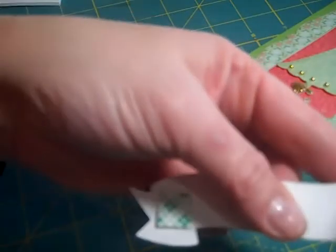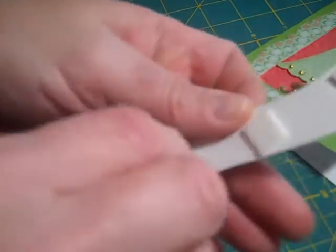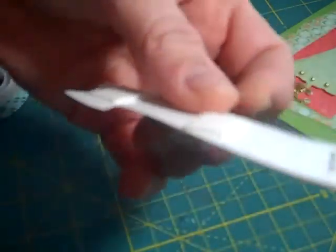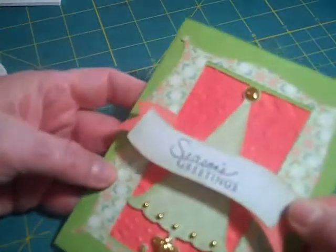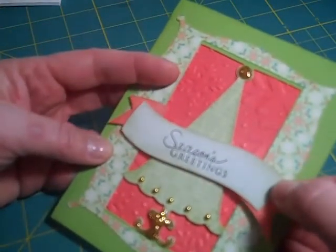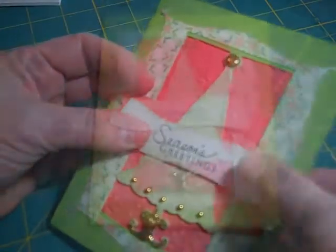Take off the backing. And then we'll go ahead and position this right over our card.